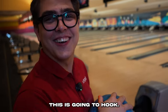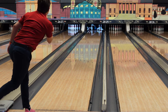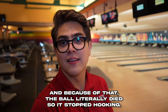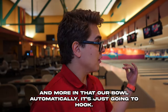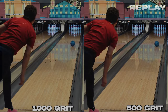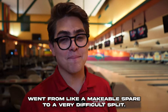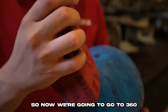This is gonna hook. That definitely hooked earlier, and because of that the ball literally died — it stopped hooking. Sometimes we think that by putting more surface on our ball it's automatically just going to hook more, but what surface does is give us earlier hook, which also means the ball is going to die sooner on the lane. With all that said, we went from a makeable spare to a very difficult split, so that's a big difference. Now we're going to go to 360.